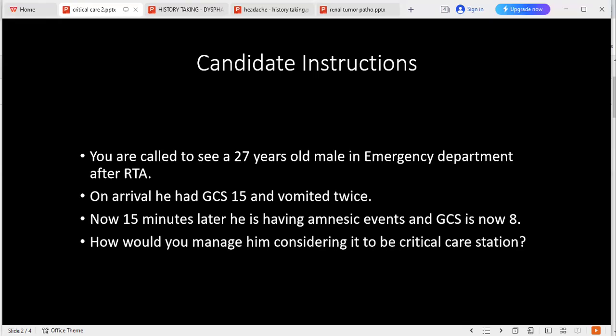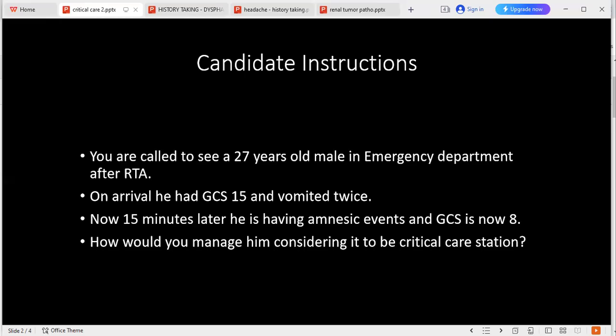So I will talk to the patient, if the patient is able to talk, so that I can understand the airway patency. If not, then I have to look for any foreign body in the mouth. Then I have to fix the neck, cervical spine, with sandbag and tape. Then I can put on oxygen via nasal prong or via face mask. Then I check for breathing, any obvious trauma on the chest, any open wound or not, any rib fracture? Then I have to look for circulation. Is there any obvious bleeding or not? We can open an IV line and then start fluid.